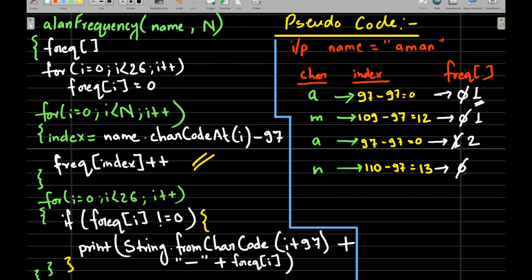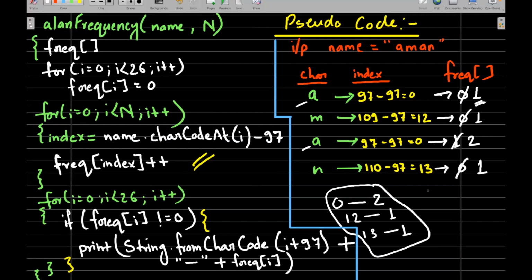Here it will change from 0 to 1. Not just 1, because a occurred 2 times. So at index 0 it's 2, at index 12 it's 1, and at index 13 it's 1. This is the way the frequency array is going to be traversed, and this is how it is going to print: a hyphen 2, m hyphen 1, n hyphen 1.